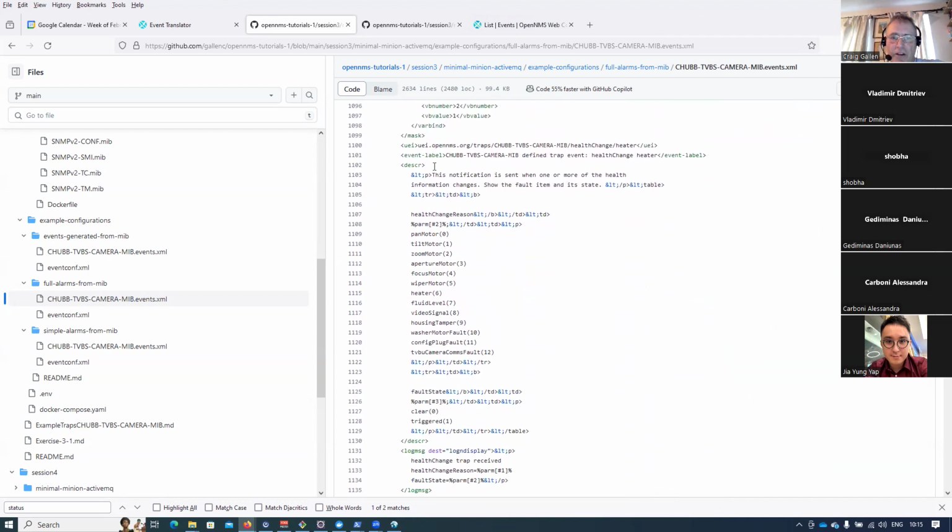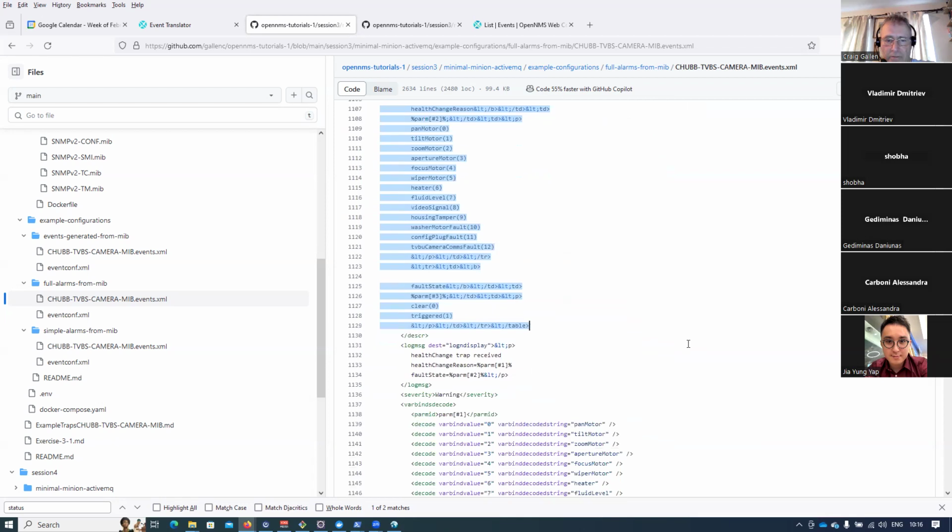The point is also that you can change the description for each of these as well. At this point, we've just got a very generic description that's just been generated for us. But that may not be what you want to show to your operator. You may want to change this description completely into something much more meaningful for each of these different events, to tell the operator what they want to do or to explain what it means. You can have a different description for every event, as well as a different severity.